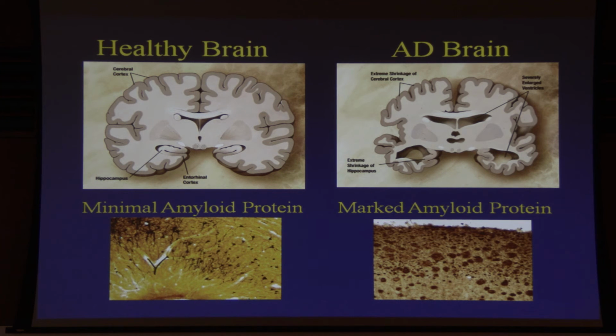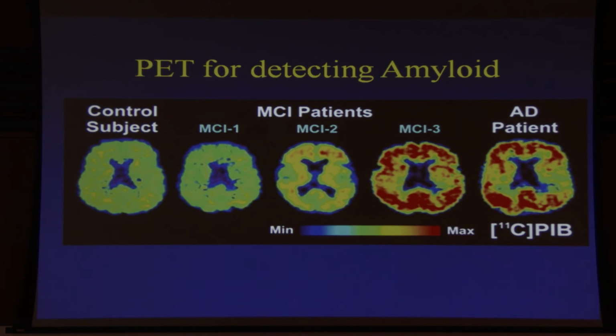Now, we used to only be able to get this information after the person died, and that's not very effective in clinical practice or in clinical trials. So it's very, very important to be able to see this in the living individual, and now we're able to. We have 3 agents that are actually FDA cleared now and available, although not covered by Medicare or by other insurance at this time, because there's a lot of devil in the details of what this means to have amyloid buildup in the brain for the diagnostic process. But these individuals with Alzheimer's disease have clear buildup of amyloid in the brain.